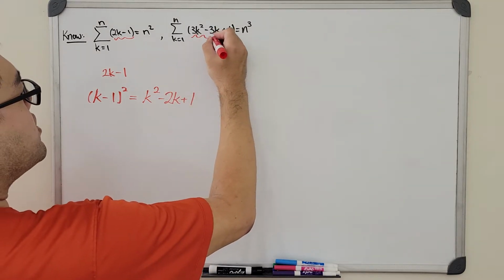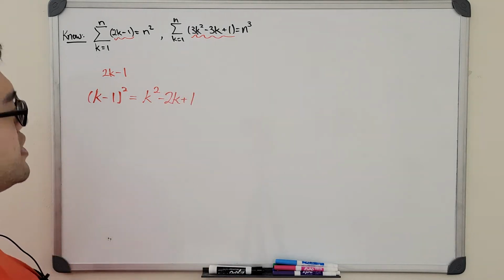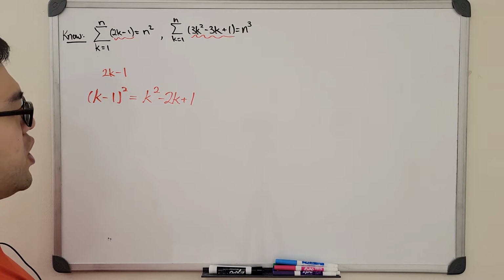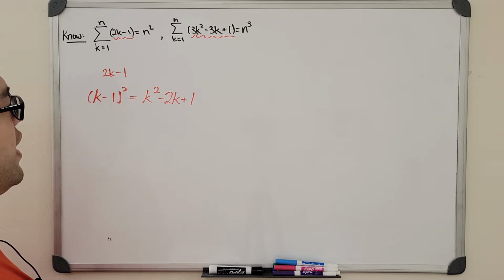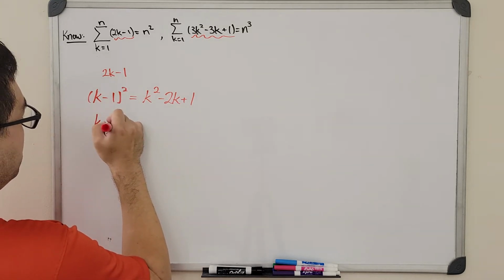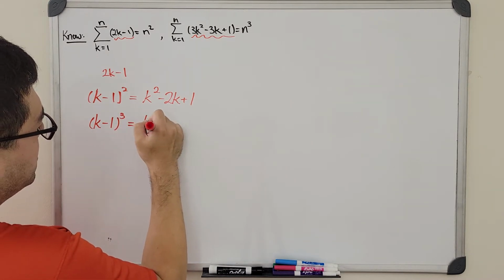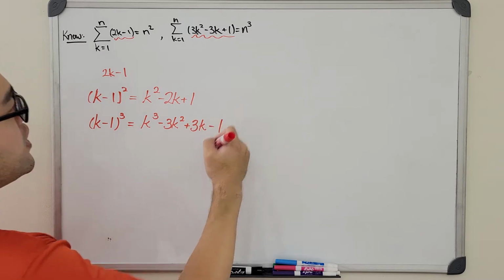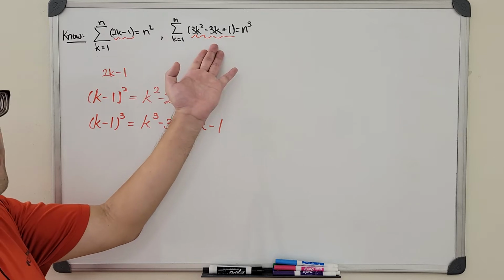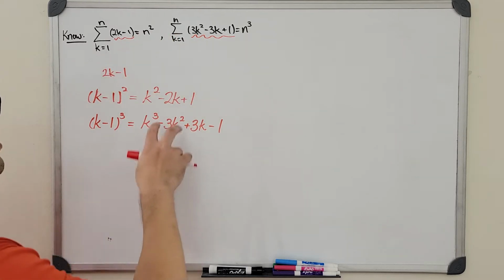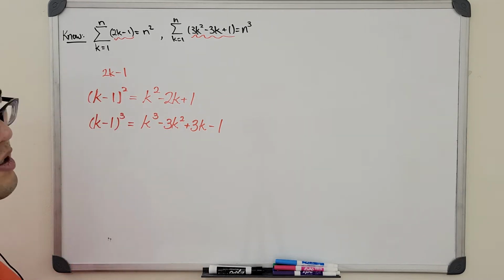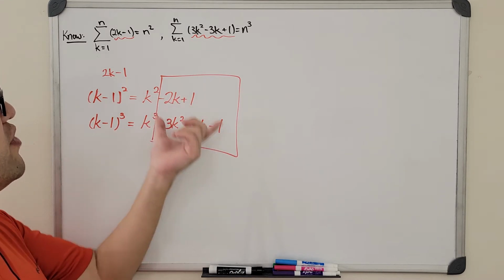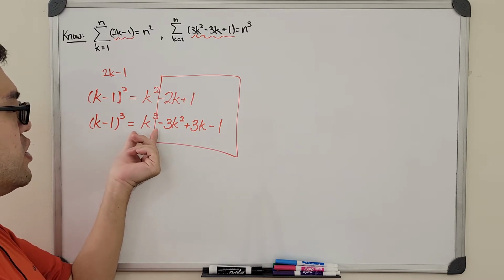And if we look at the expression that we found last time, it is also very special, because it is very close to the tail part of k minus 1 cubed. You can check it here. The quantity k minus 1 cubed is equal to k to the third power minus 3k squared plus 3k minus 1. So the only difference between what we have in our expression of the nth term and the tail part of the expression of k minus 1 to the higher power is that we have a negative version of it, and we just need to take the leading term away.